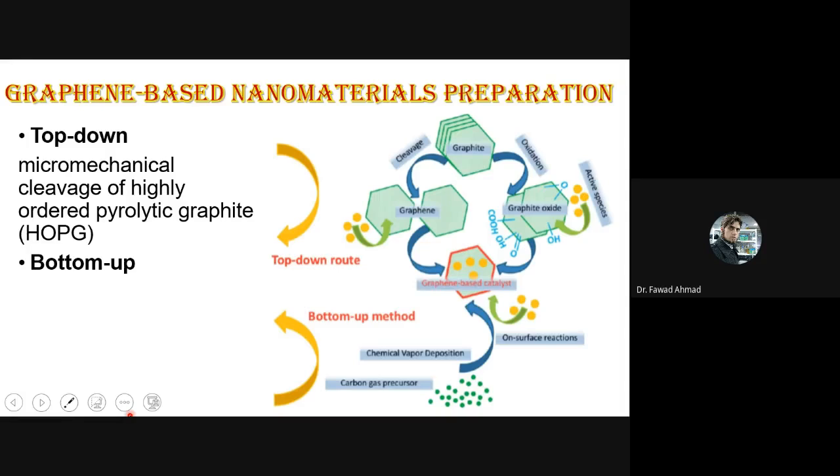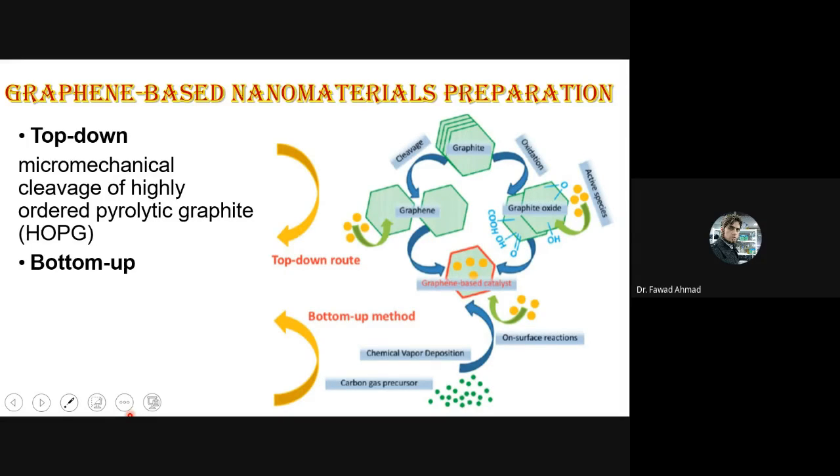Okay, now regarding nanomaterials, I told you that whenever you are preparing nanomaterials, you have two options. One is the top-down approach and one is the bottom-up approach. Now the top-down approach, I told you, is like a hammering process: you are hammering a big clump of particles, converting it into fragments, and then hammering again. In this way you are converting a bigger particle into a smaller one.